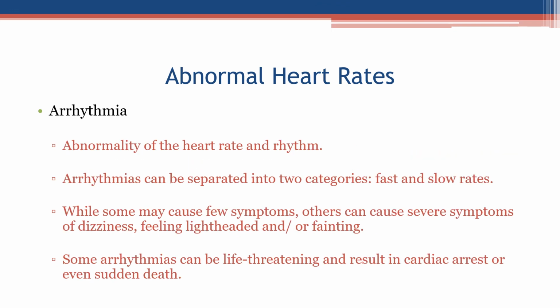Arrhythmia. Abnormality of the heart rate and rhythm. Arrhythmias can be separated into two categories: fast and slow rates. While some may cause few symptoms, others can cause severe symptoms of dizziness, feeling lightheaded, and/or fainting. Some arrhythmias can be life-threatening and result in cardiac arrest or even sudden death.